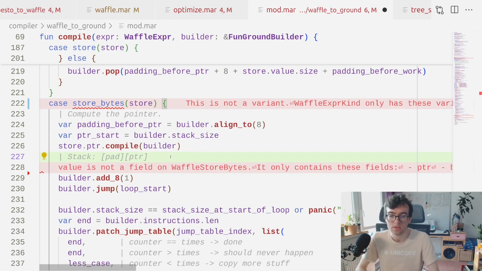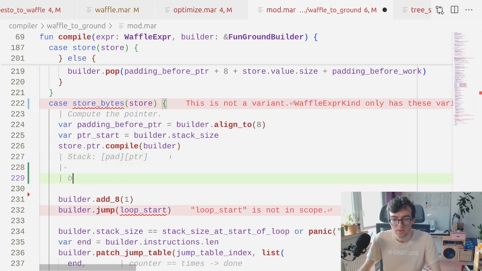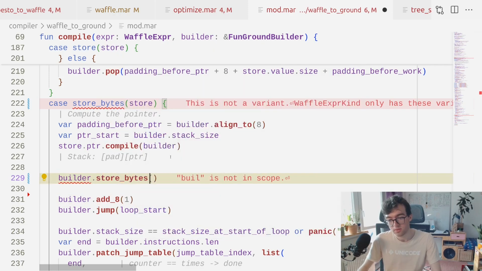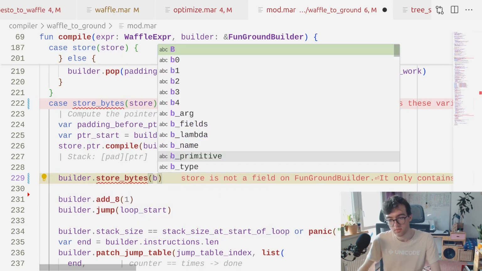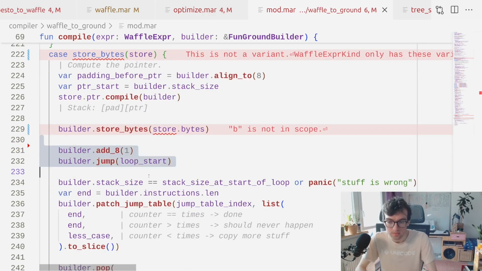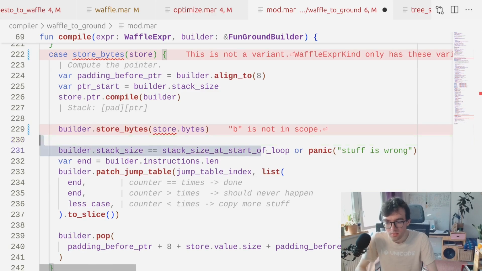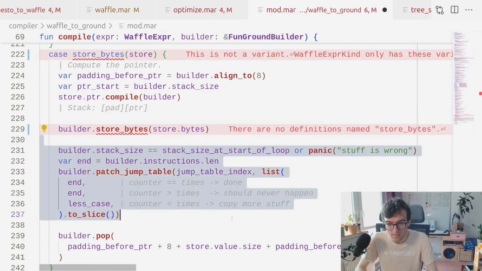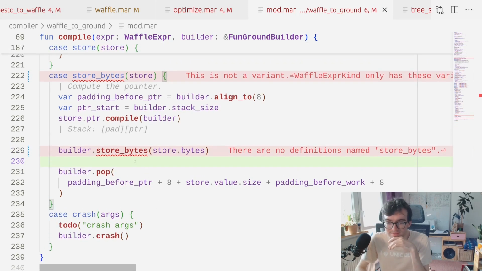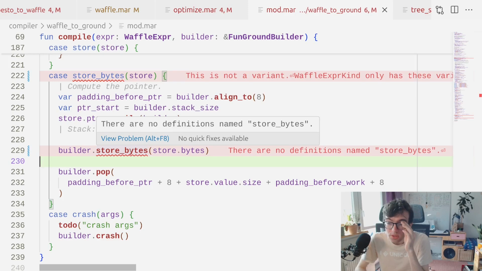Because we can just do builder dot, what is it? Like store bytes of those bytes. And that's it. There were no definitions named store bytes.